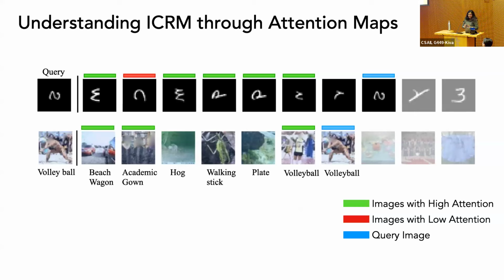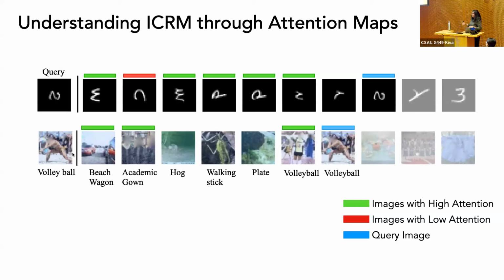Lastly, can we understand how ICRM is improving its predictions? So we tested on a simple bunch of queries from a range of data sets. On the top, we have a given query from the federated extended MNIST data, and on the bottom, we have it from the ImageNet dataset. On the top, we are observing green bars on top of images. They indicate images that the model actually paid high attention to. The blue bar indicates the position of your current query in your context, and the red bar indicates the queries with low attention. From the top row, we can observe that the model actually attends to other images which contain curvatures, that is, these double curvature figures.